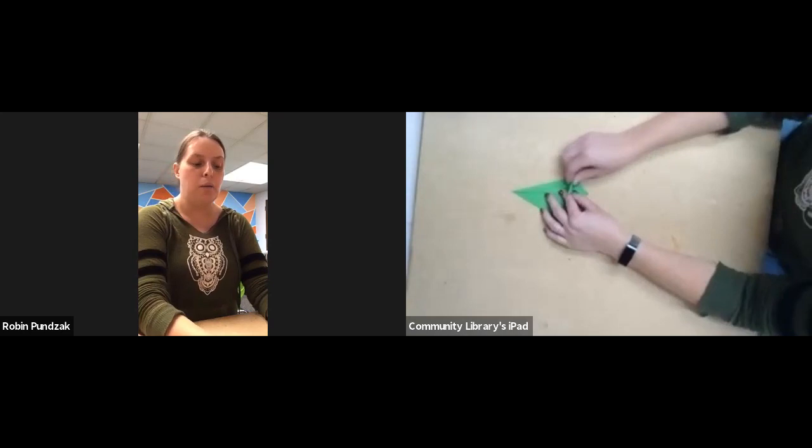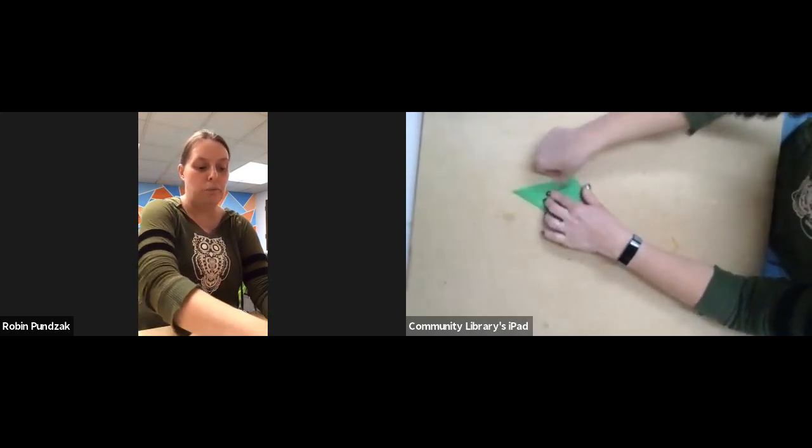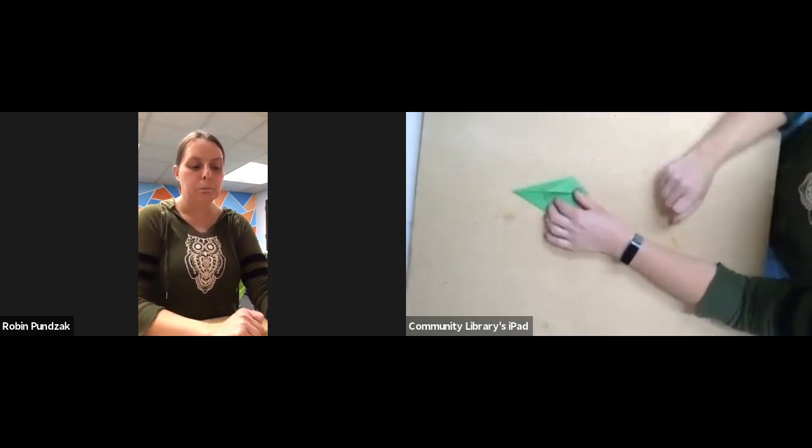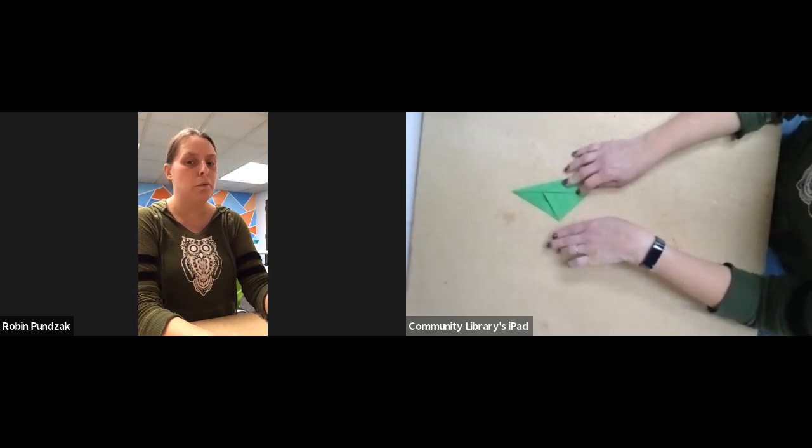I'm actually going to take that flap and fold it up so that it's running parallel to that center seam, just like that. And we're going to leave it like that. We're going to do that same thing on the other side. So you'll have another attempt to get this right.